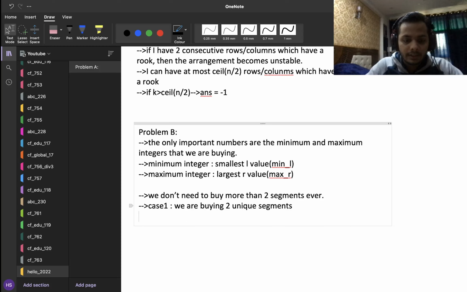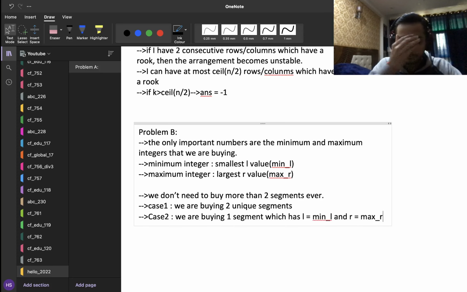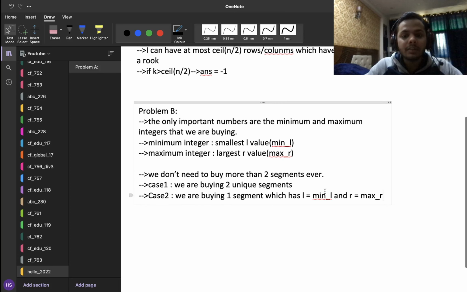And case 2 is that we are buying one segment which has L equal to min L and R equal to max R, right? And we can just look at both these cases separately and take the minimum out of them, right? So that's it. That is it.